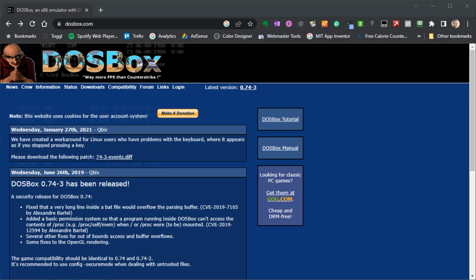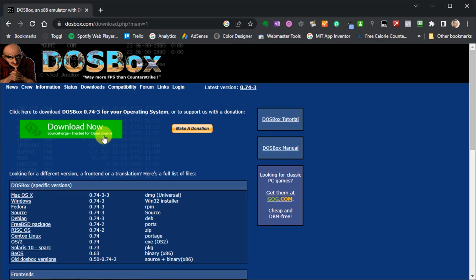So installing DOSBox is very straightforward. You first need to go to DOSBox.com, which is the actual website for this package, and you'll find there's a link then to the latest version. So over there, we then just simply need to download that file.